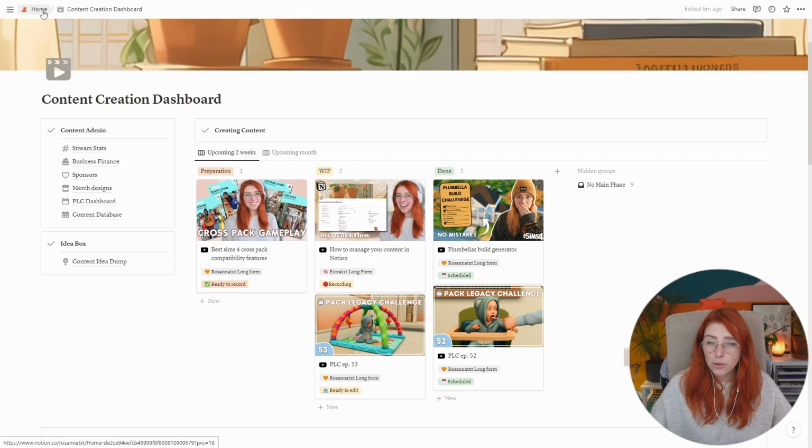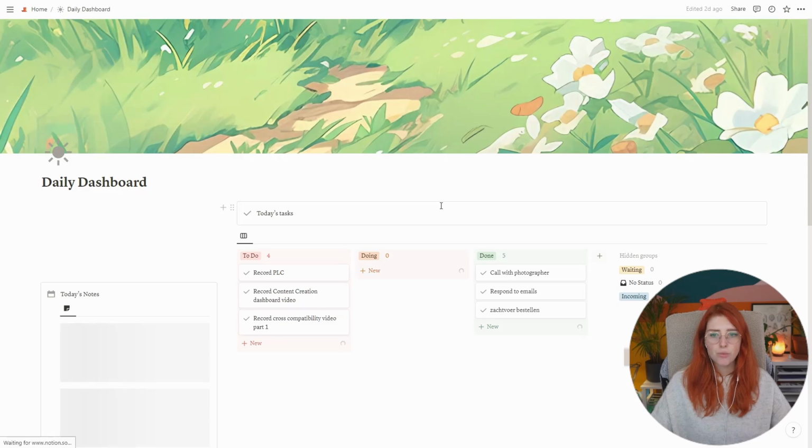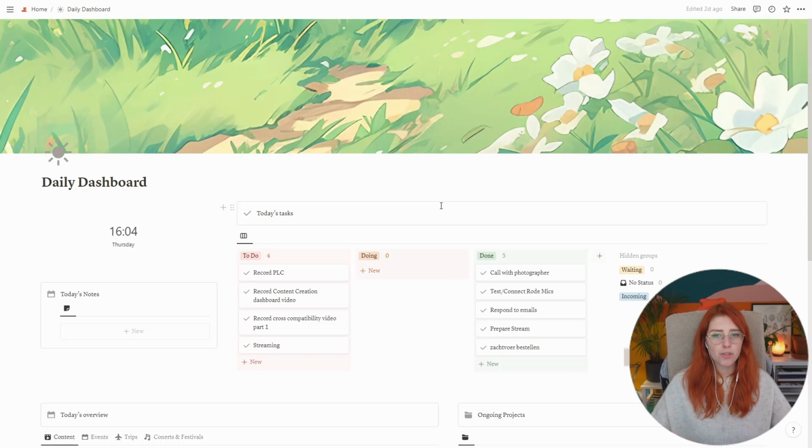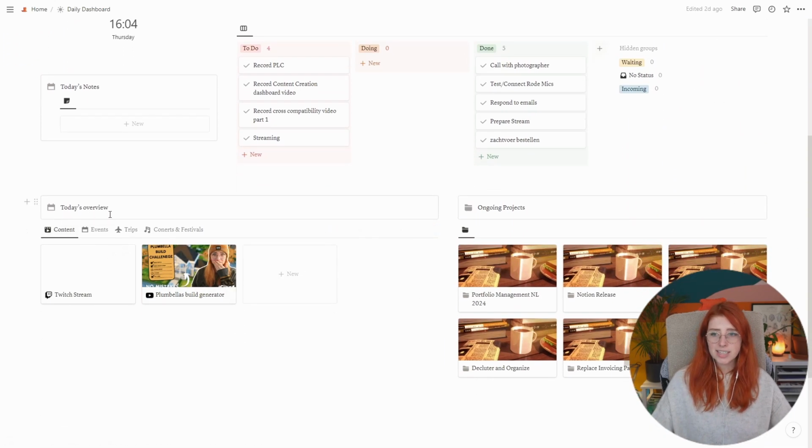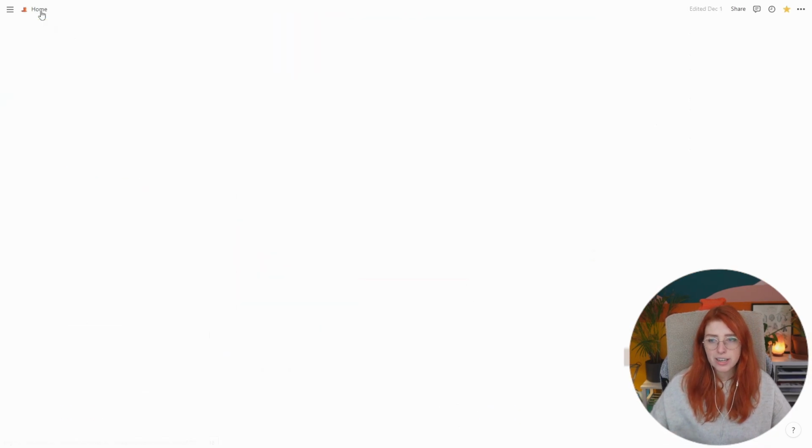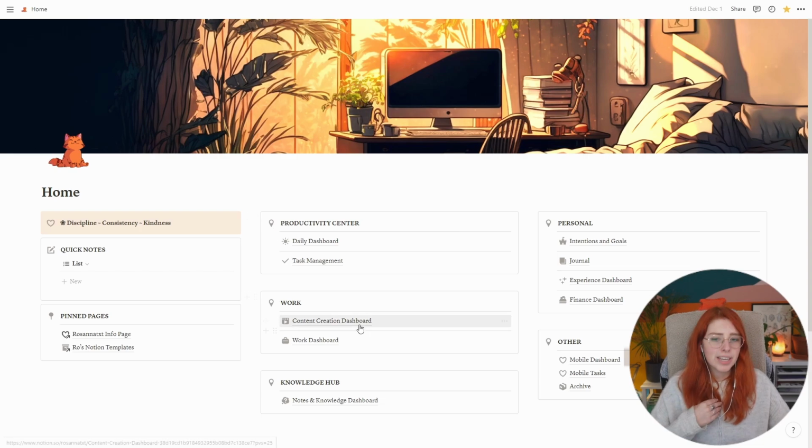Then there is one final thing that I can recommend you to do if you have a really big Notion, like I do, where you manage multiple things and not just your content creation in Notion. I have a daily dashboard, which contains, again, multiple views from multiple different databases. So this also contains all the tasks that I need to do today, but it also contains an overview for today where I can see the content that is going live today. So wherever I am in my Notion, if it is relevant for me to see, I'll be confronted with a view from my content creation dashboard.